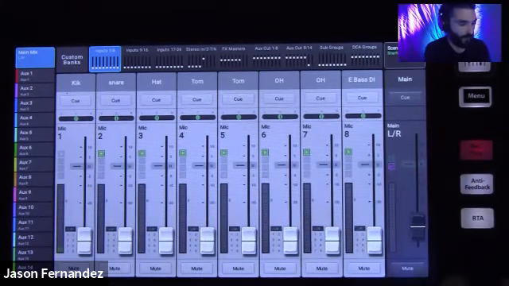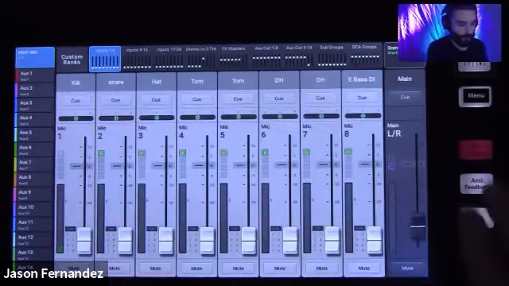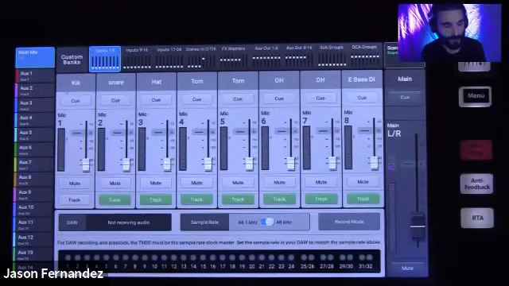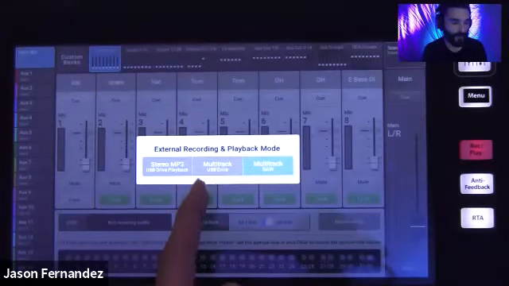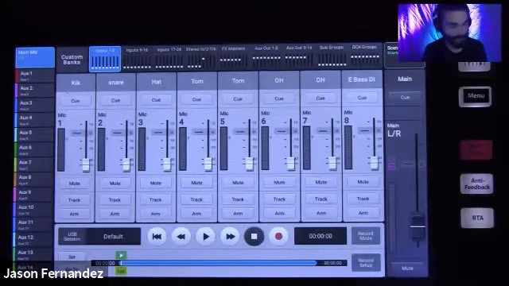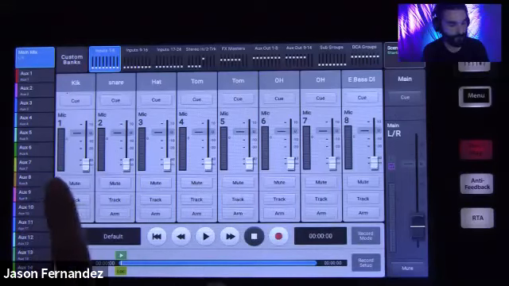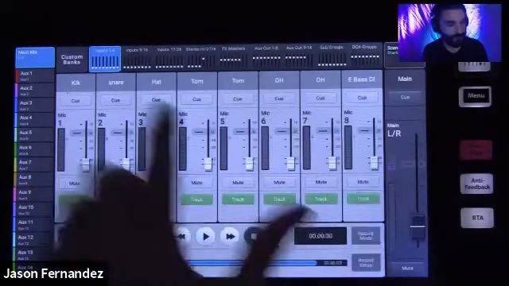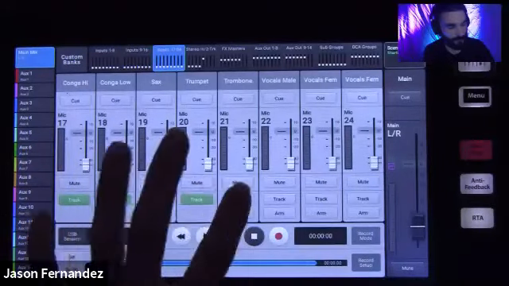Okay, so we've got our starting scene called up here. I've got all my tracks labeled. So if I were to start playing audio, and I'm actually running my tracks out of a DAW, so I'm in this mode, but you're going to want to be in the multi-track DAW mode if you're running your tracks. So go ahead and make sure you're in multi-track DAW, and I'll switch that real quick. Hopefully that doesn't mess me up too bad. You'll be in this mode. You'll simply make sure all of your tracks are set to track. So you'll want to punch all those on like that. And you should be up and running.